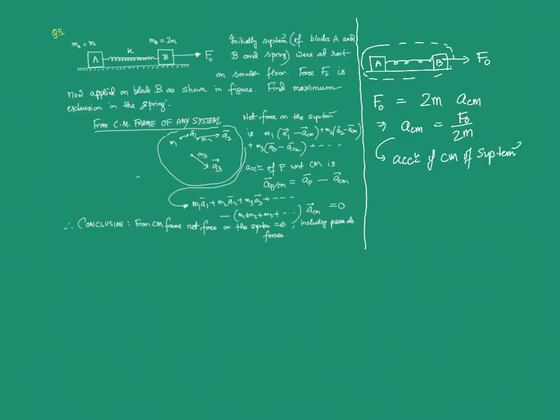Now we will observe from the center of mass of the system, because we will solve the problem from the CM frame. Why solve from the CM frame? Because from the CM frame the net external force is 0, so we can conserve momentum from the CM frame, remember that. So from the CM frame, I'll do it here.